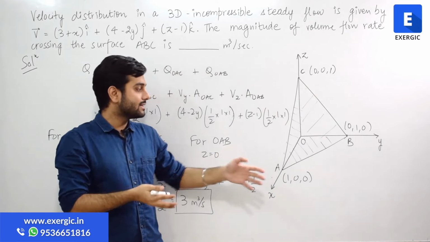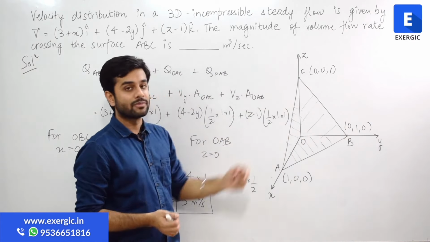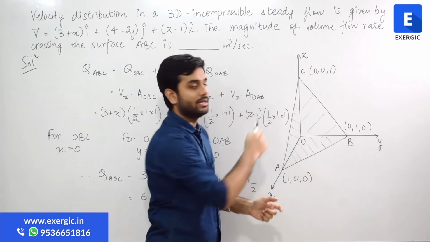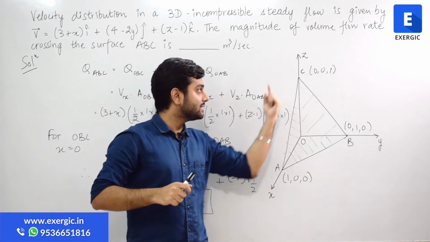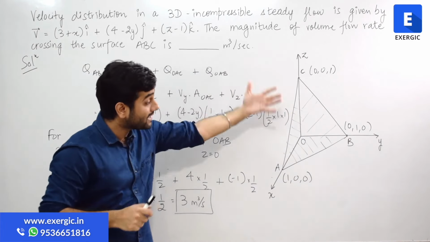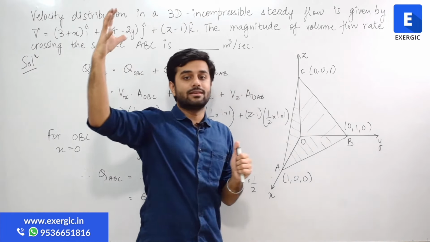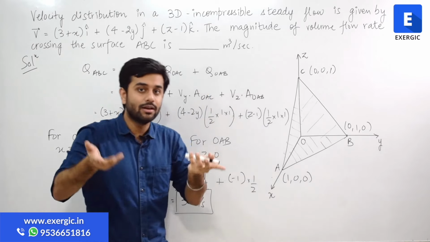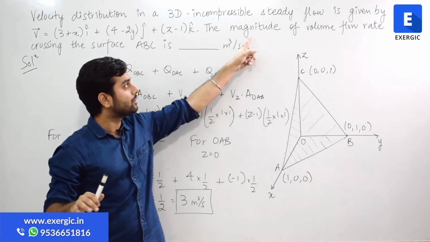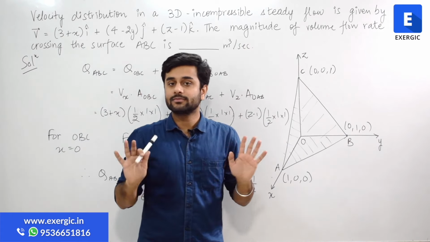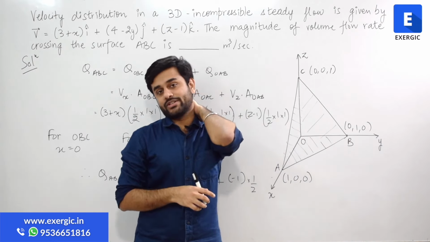Similar thing we can say for the other two planes also. Along Y it will pass through OAC. Along Z it will pass through OAB, right? So the velocity which is coming from the back side of ABC will come from all three sides and it will leave from ABC. This is again repeating our assumption. Maybe it can enter from ABC and leave from all the other sides. Direction we don't have to bother about, only the magnitude is asked. Clear? Now let us try to solve this question.